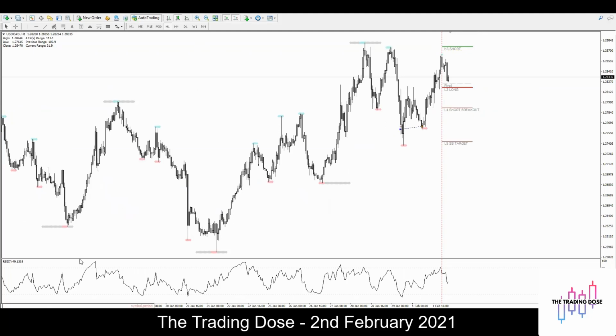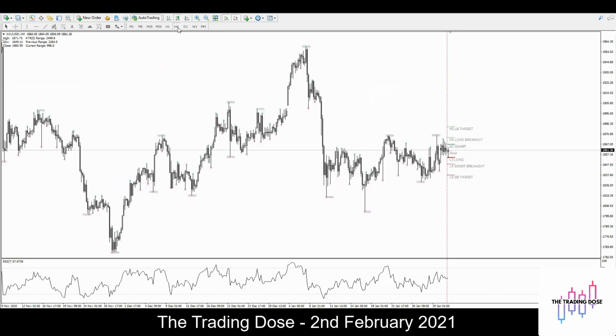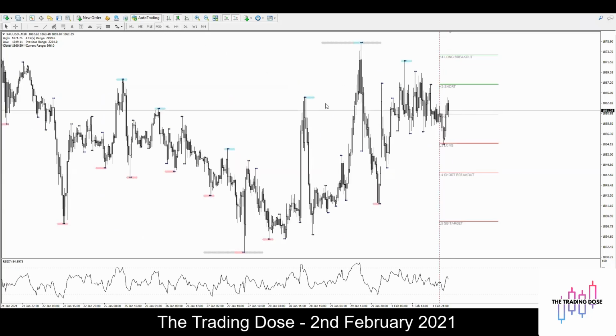Okay, this should be gold. Okay, last chart here to take a look at is gold. You can see on a higher time frame, this is in a range environment, moving sideways. So we'll definitely look for harmonic patterns. But if you ask me right now on the lower time frame, this is a crazy choppy chart, very noisy. In a way, it's not clean. It's not easy to identify anything.